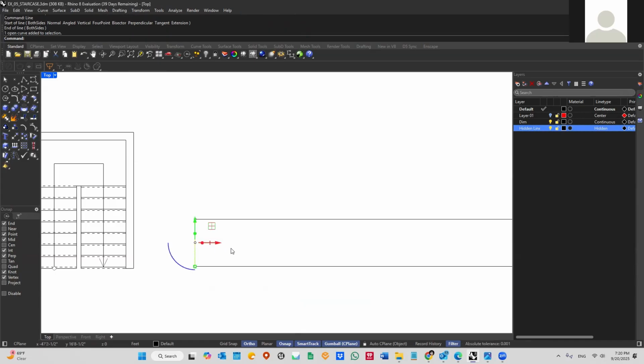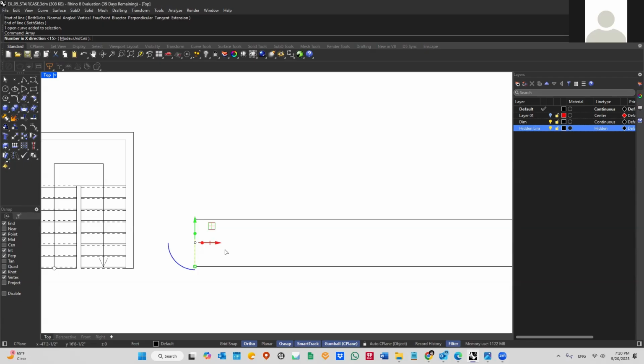So for this, I want to use array. So type array, and in array it says number in x direction. So we are right now in the x direction, right? So in the x direction, I'm going to have 15 steps, right?